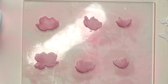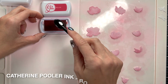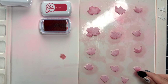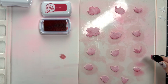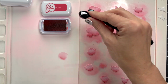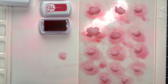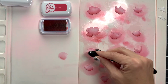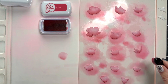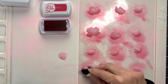Our next color is going to be Catherine Pooler Rouge, and this is a red color, okay? So it's definitely red. You can see as I tap it off that it is, but I'm only coming in from the edges and just giving each of these a little bit of depth. So I'm using a smaller blending brush for this rouge color. It is still a round brush, but it's a little bit smaller, which gives me more color concentration. So you see I'm just adding to the bottoms of each of these petals, a little bit to the top of each petal, and that will have that color taken care of.